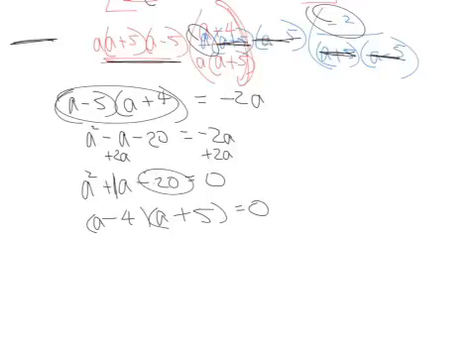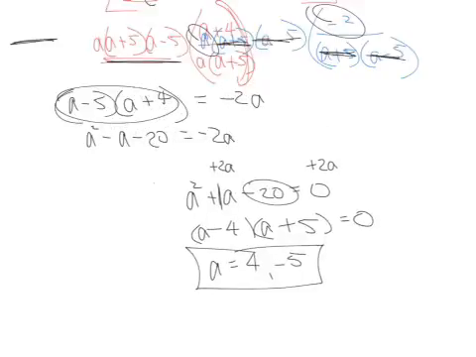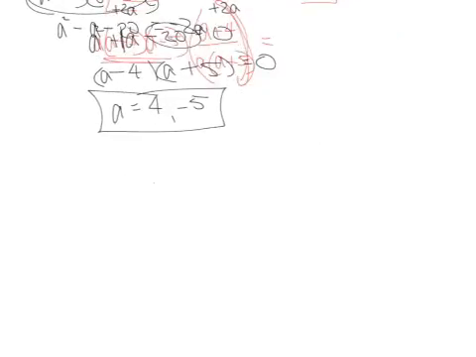Okay, so I'm happy with that for an answer. A then is either 4 or negative 5. So let's go ahead and check that by putting it in the original problem. And what you'll do is you'll put negative 5 in first. So let's move this up so we can see what happens here. I'm going to write the original problem again.